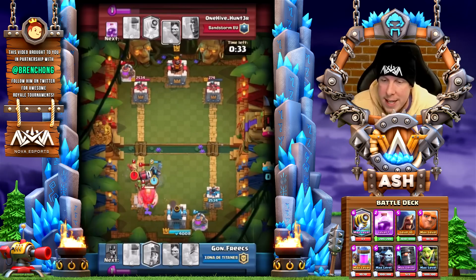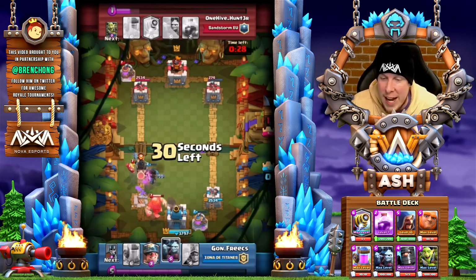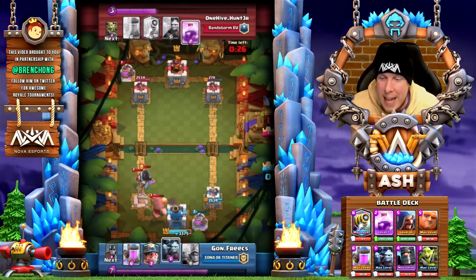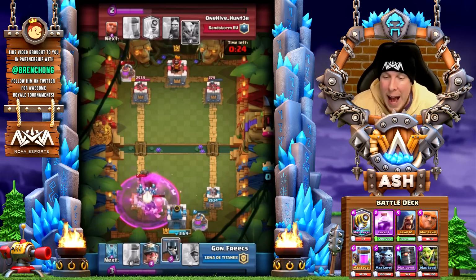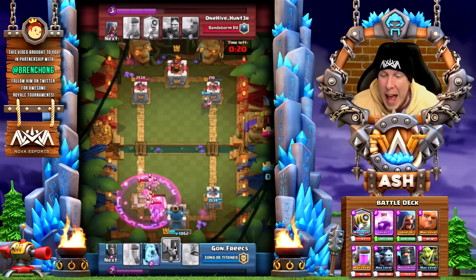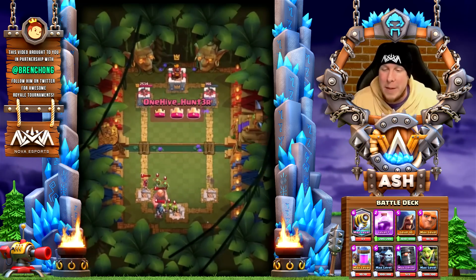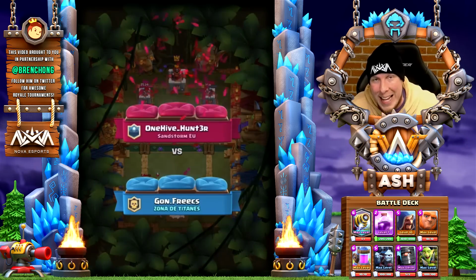You can see, here we go. It's a Sparky. I almost said Zappies. A Sparky, a Wizard, and a Giant all kind of converging onto the King Tower. Is he going to be able to get the three crown? I don't know. There's the Rage, and Rage Wizard eats up that minion horde. Absolutely spamming here, are we? OneHive Hunter picks up the W there for another 20 win. Oh my God, this deck.